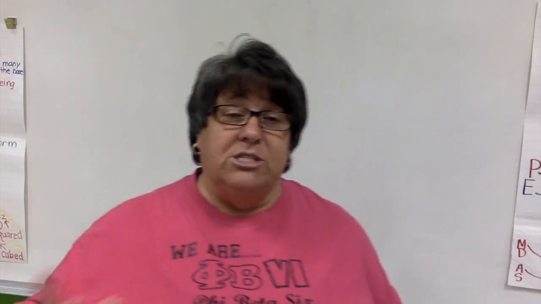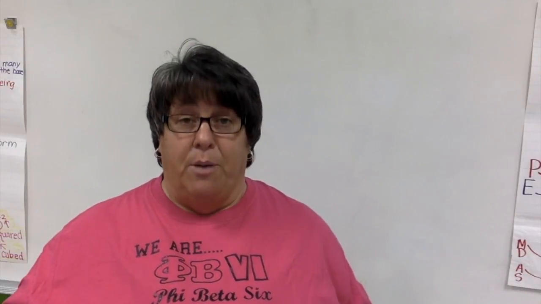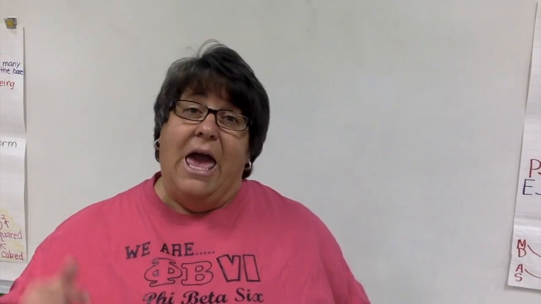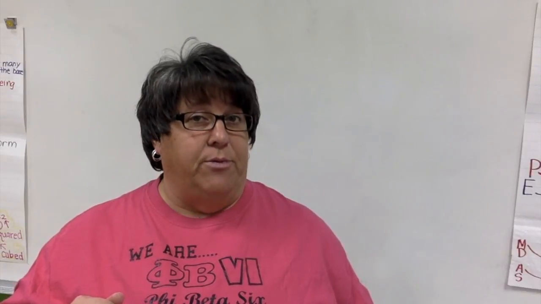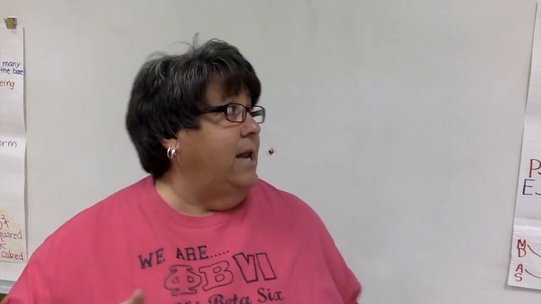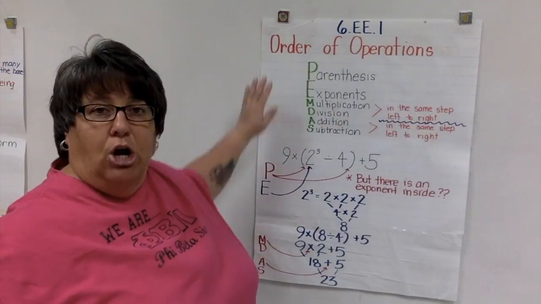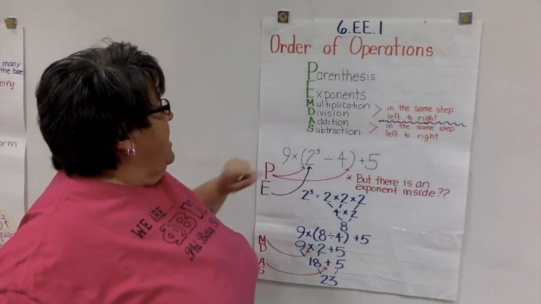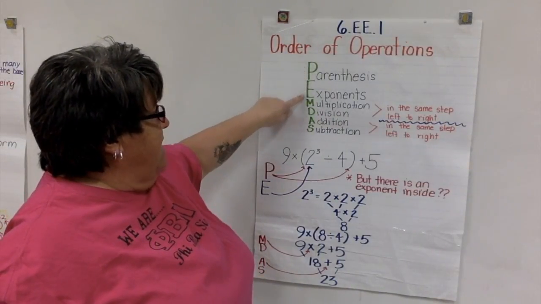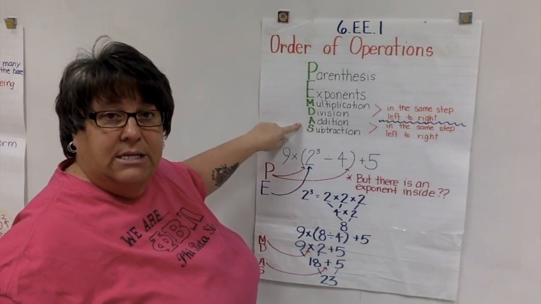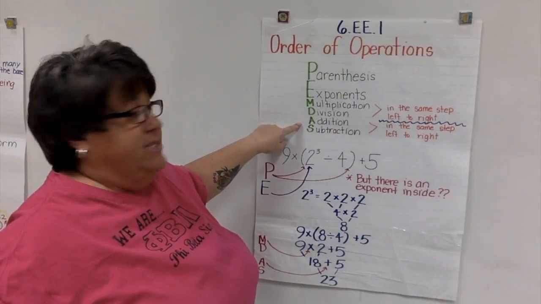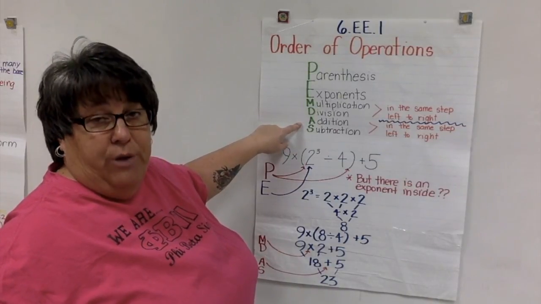There's a word or some letters that we use when we want to remember order of operations, and I'm pretty sure you learned this in fifth grade, but let's look at it again. Okay. Here we have the anchor chart on order of operations. And if you see right here down the side, we have the word PEMDAS. I'm sure you talked about this in fifth grade, but let's just review.